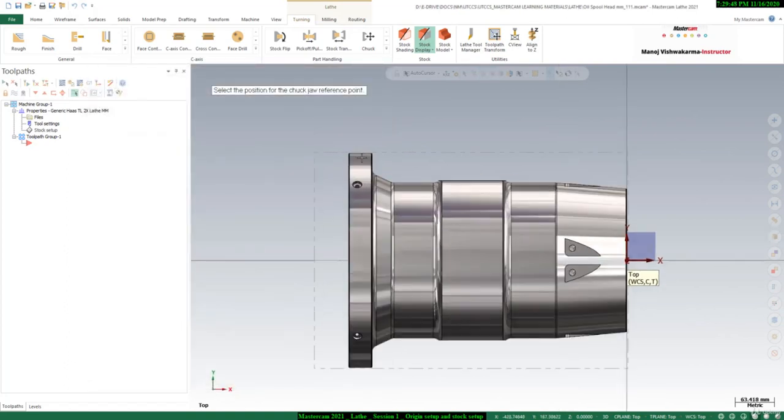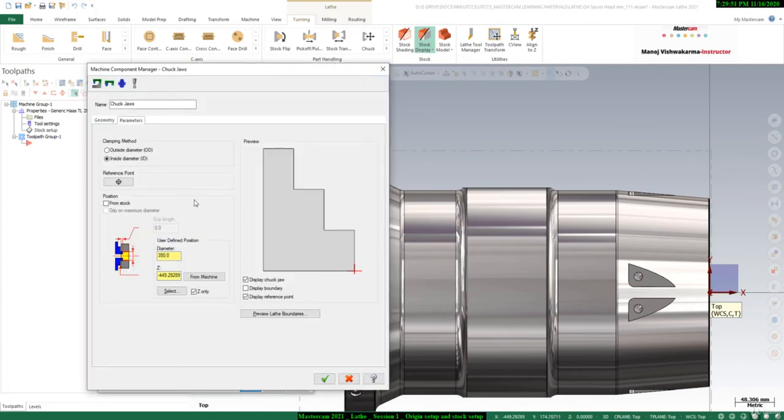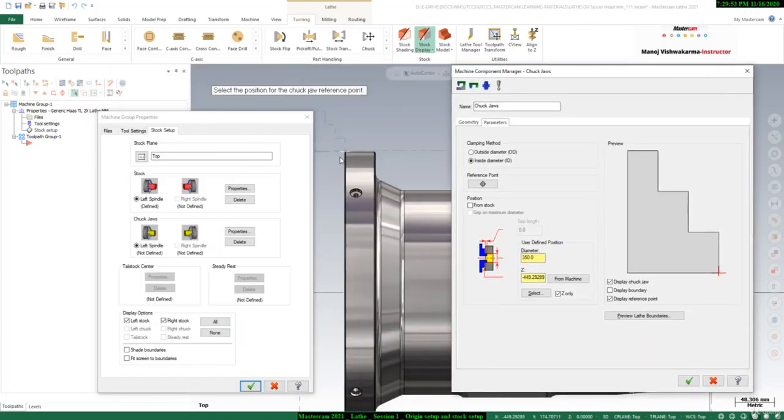So I will define here this position, right? Not that position. I will change that, because we will run our tool 2 mm extra from this point, right? So now we have already taken 50 mm extra length in the left margin. So we can keep our jaw 2 mm far from this face. So we can say minus 449, not that. We will customize that. We can say minus 452. That will be good and very safe for complete machining of that part.